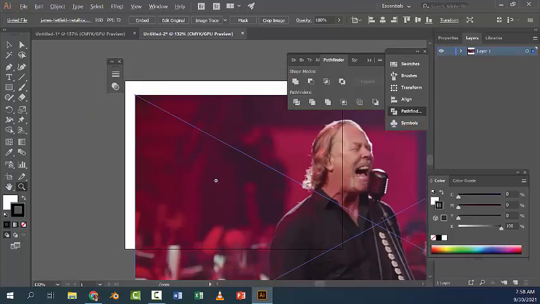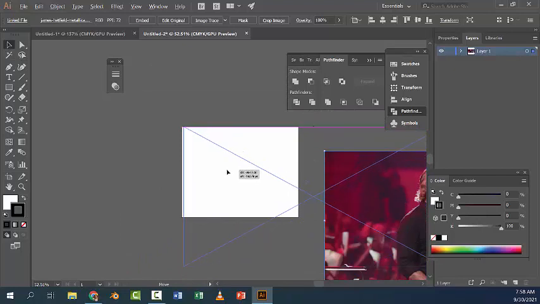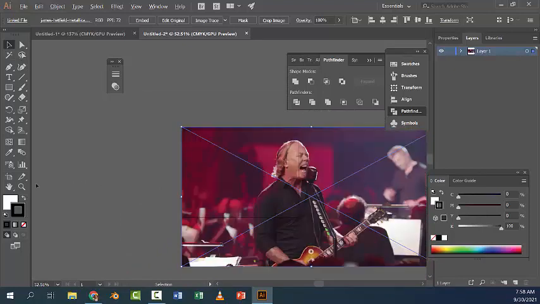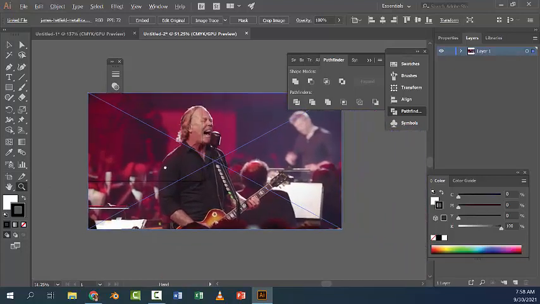So notice when I drag and drop this in or use File Place to bring this into my picture, it's bigger than my workspace. It looks like this, and my workspace is like that. So what I'm going to do is zoom out, and you can do that with Control minus, or I can get the zoom tool, the magnifier, and slide back and forth. I use the space bar to move it over.